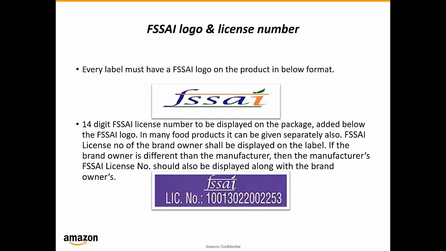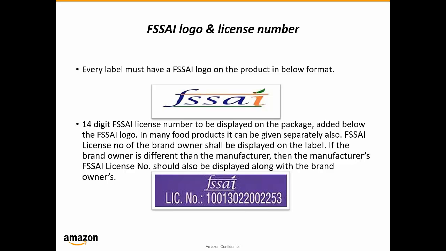If the brand owner is different from the manufacturer, then the manufacturer's FSSAI logo should be displayed along with the brand owner's, meaning that there should be two different FSSAI numbers. One is for the brand owner and the other is for the manufacturer. Sometimes you would have seen that on one product there are multiple FSSAI license numbers.